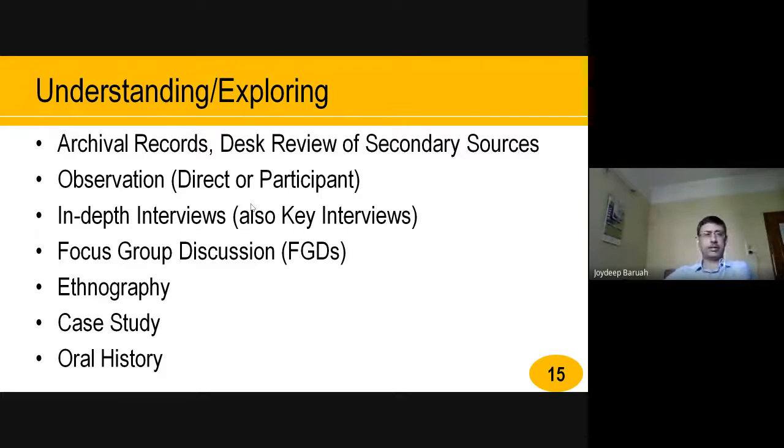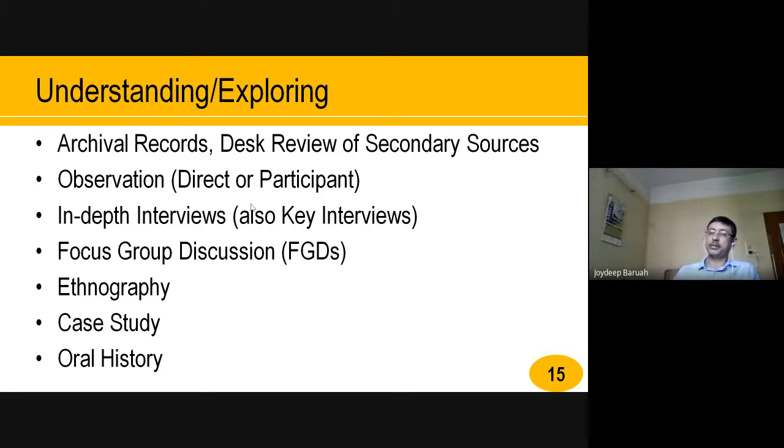Data will be coming from your objective and data types, and you decide what are the things that can be done. You can look for secondary data, you can look for observation, you go and observe the things, you become a participant, and then try to realize. You talk to people in depth interview, you talk to key informant interview. Instead of talking to individuals, you make a group, so it becomes a focus group discussion.